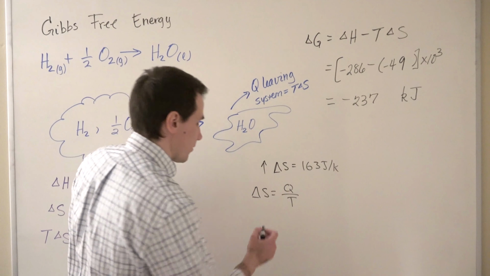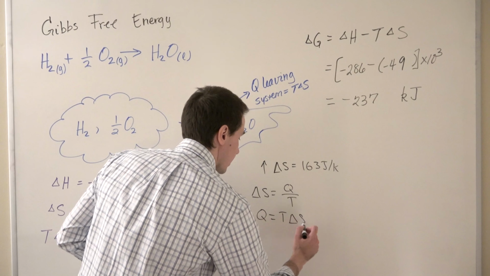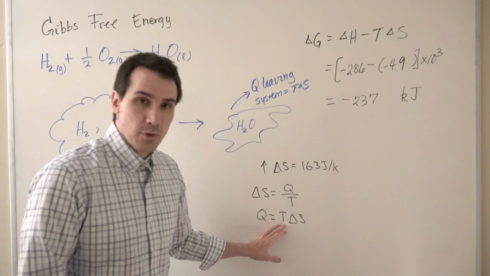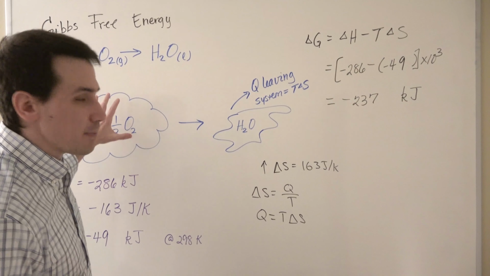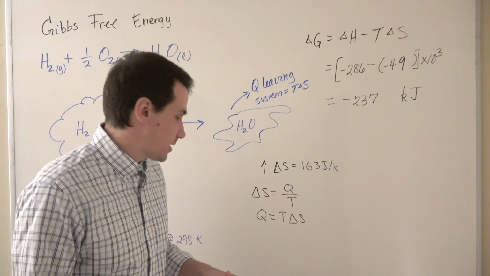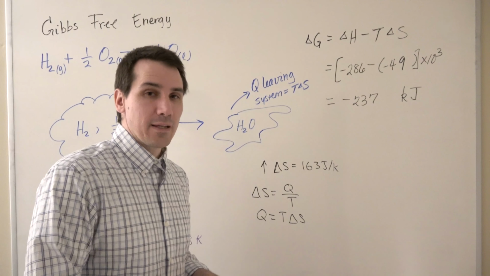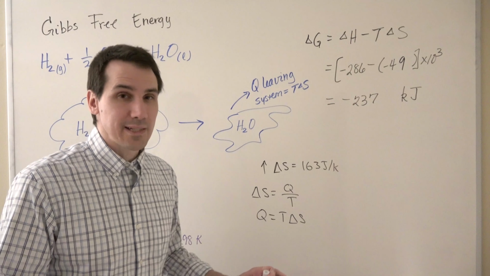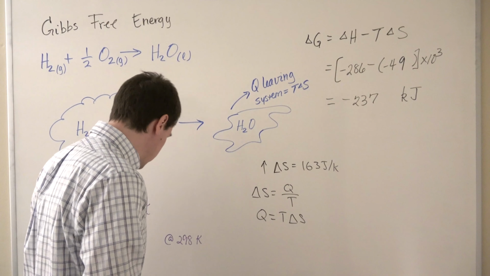And so the amount of heat that we end up needing to dump into the environment is just T times delta S. So T here refers to the temperature of the environment, though in this reaction we are assuming that we are keeping the system and the environment at the same temperature at all times, so there's only one temperature here. Since the table in the back of the book only deals with 298 Kelvin, that is the only temperature we can use when doing these types of Gibbs free energy calculations.